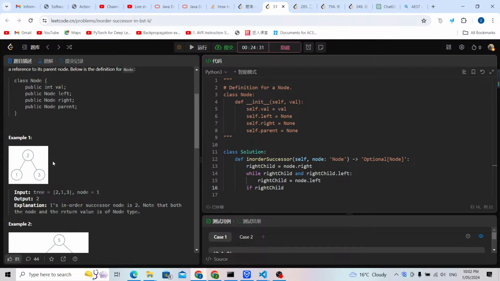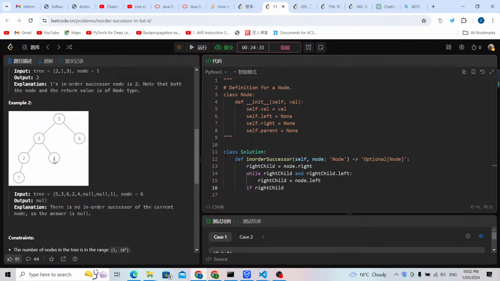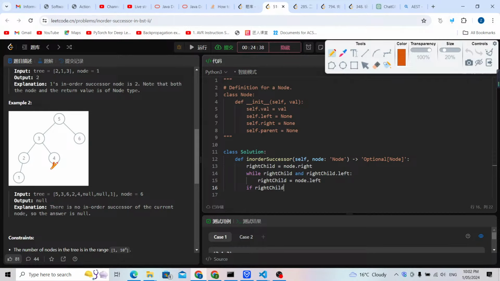Let me use an example to explain it. Still using this example, maybe I have a node 3.5. How can I find this node 3.5? Currently with node 4, I'm going to use node 3 as my current node. So node dot right would be this node 4.